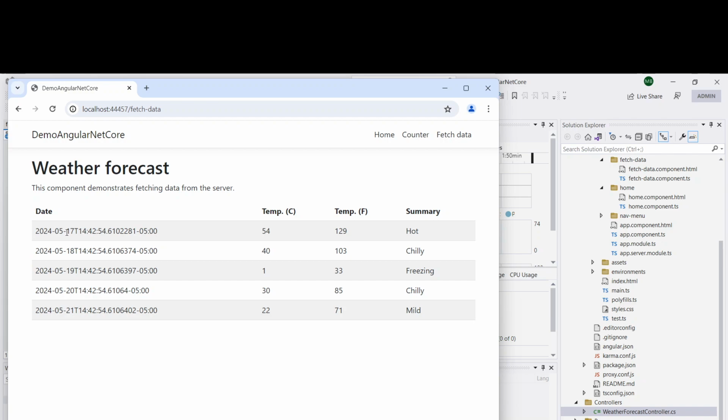If we look at the date, we added one to each, from index 1 through 5, so we have 1, 2, 3, 4, 5 days. If we refresh this, we should get different temperature ranges and different summaries. Yes, we have different summaries and different temperature ranges, but of course the same days, just a different timestamp.